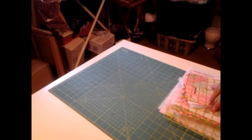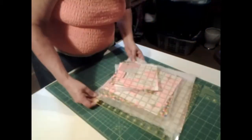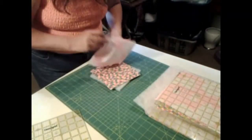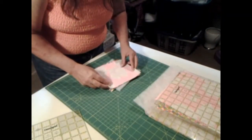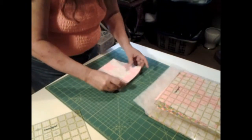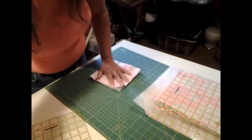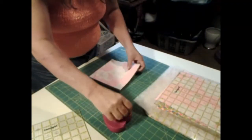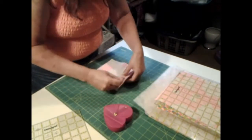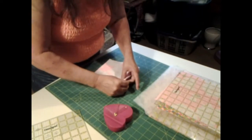Alrighty. Now we have these together. So let's just leave them up there. Let's get one at a time. We want to put pretty sides together. And I might as well go ahead and make all of them. And look, I have no pins here. This became a problem, yeah. So anyway, we want to pin these down.